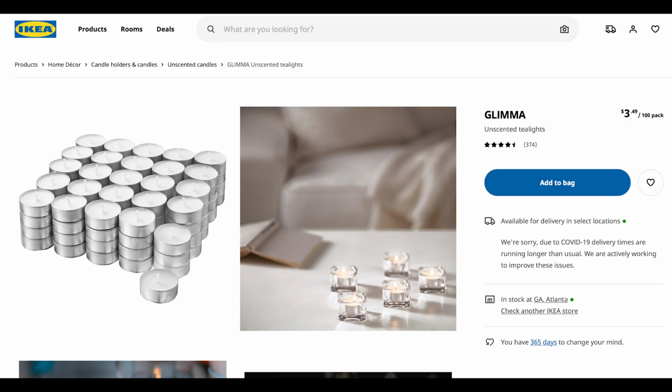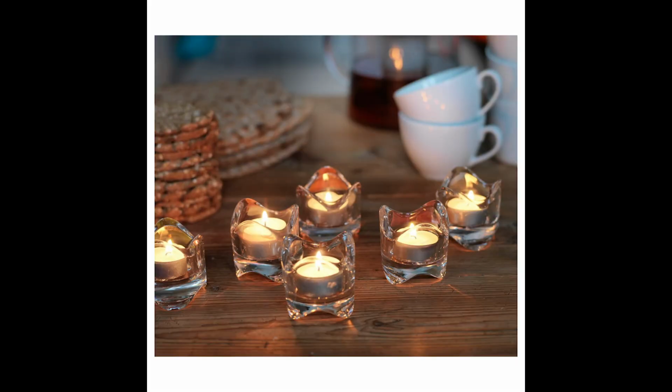One of the other things that you should always add to your cart when you're at IKEA are the unscented tea lights or the scented tea lights, because honestly, we like them all and my husband totally geeks out. It's so funny. We have this little routine. I'm looking in the vase area and the plant area is coming up and he just wanders off. And I know exactly where he is every time. Every single time the man is in the candle section.